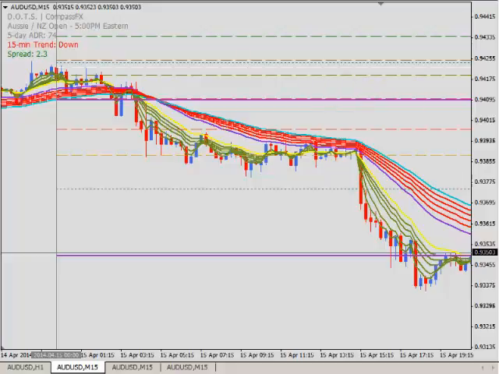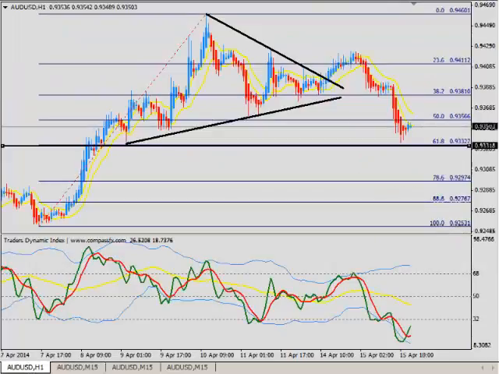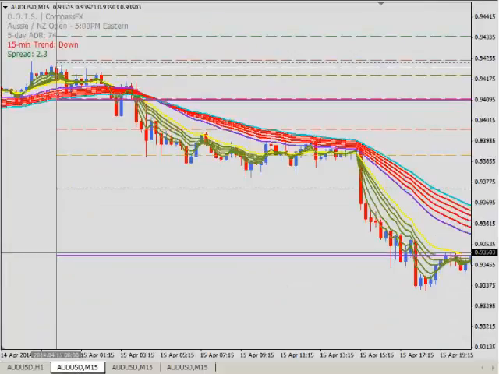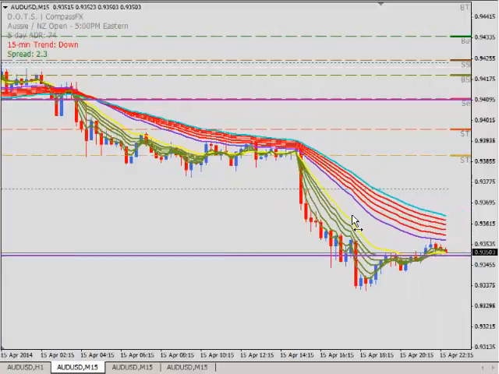But let's take a look at what happened with the dots Guppy model. You can see that the Guppy moving averages, the longer term, were moving to the upside, then they rolled over. And typically that happens when we go from one trend direction into the opposite trend direction. You're going to see the Guppy moving averages roll to the downside. So they rolled over here, but notice what happened when it came to the dots levels.